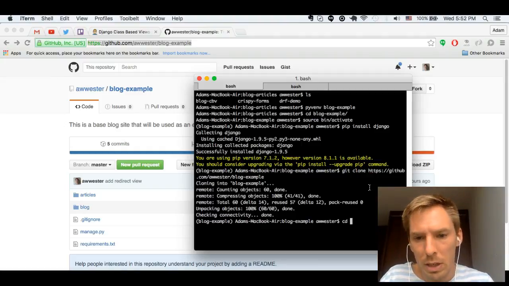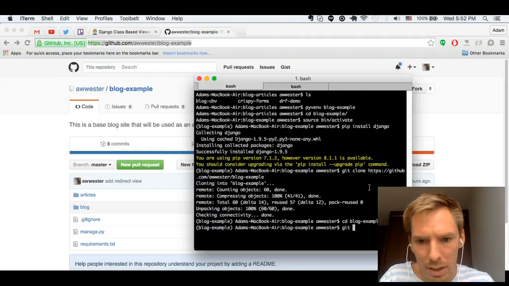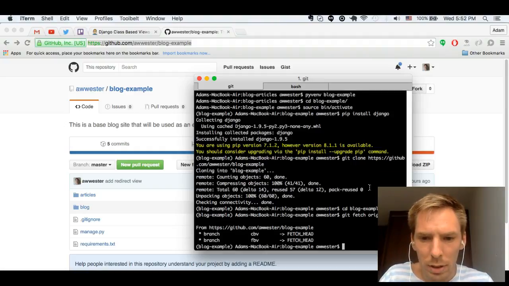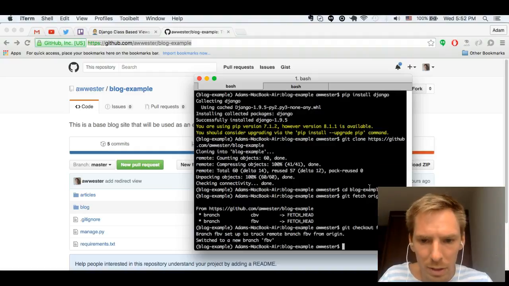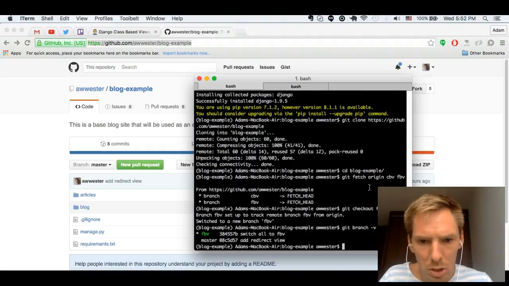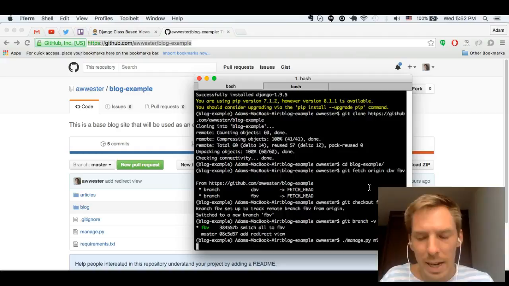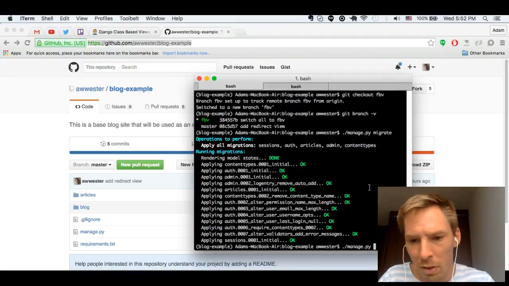We're going to move into blog_example, and we're going to git fetch origin CBV and FBV. What this is going to do is pull down the two branches which we're going to use. And if we do git checkout FBV, git branch, make sure this looks good, and we do a migrate, and we're going to create a superuser as well.